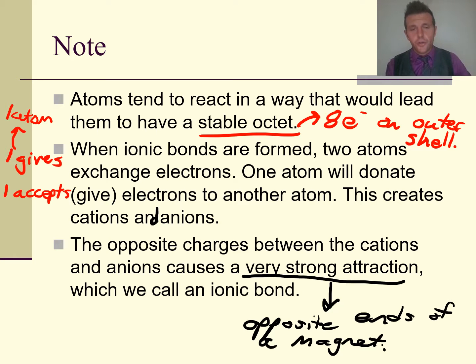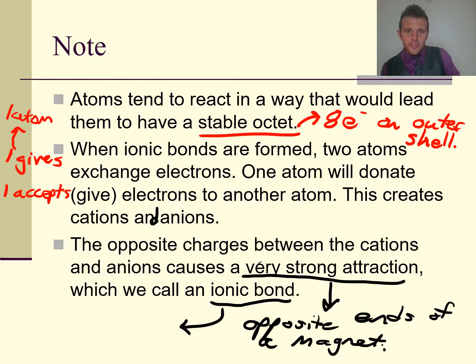I would strongly encourage you to start to think about chemistry, and specifically atoms and ions, as tiny, tiny little magnets. And these little magnets will either cling together, or they'll push away, or they're going to get close to each other based on how strong of magnets they are. It's a really good trick to help you think about these things that we can't really see yet. So since they are oppositely charged, that means they are oppositely charged ions, and hence the name, we get an ionic bond.